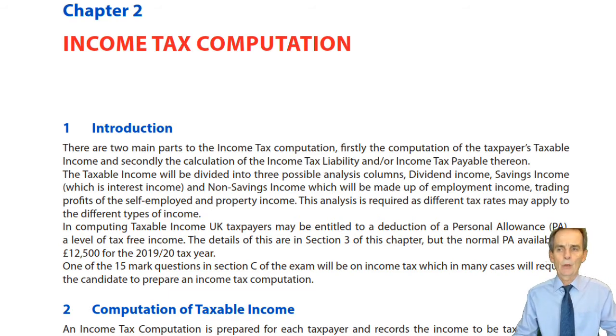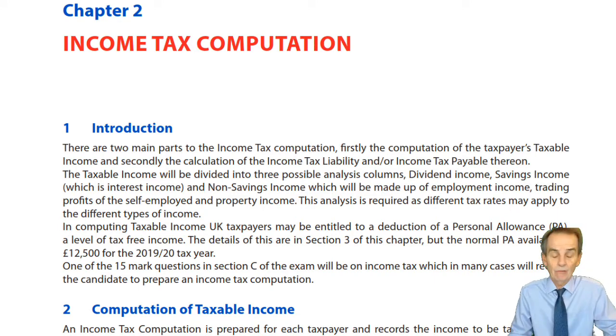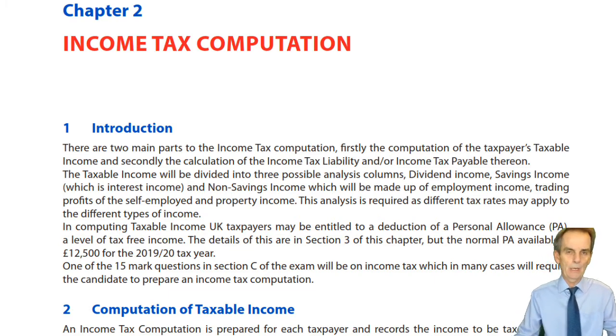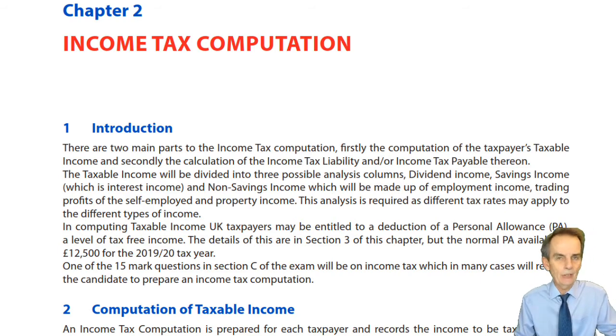In corporate tax, we'll calculate for a company a taxable total profit for a given period, there the accounting period. And having got that taxable total profit, we'll then compute the corporation tax liability. The only main difference between what we see there in corporate tax and what we see here in income tax is that the calculation of the tax is a whole lot easier in corporate tax. There is one rate of taxation in corporate tax that is applicable across the board, whatever level of profit you have. It's a simple single calculation.